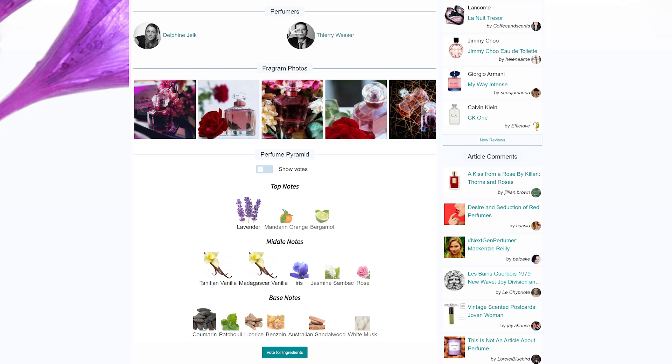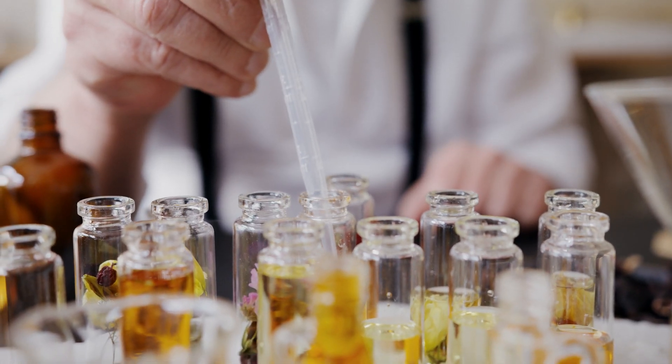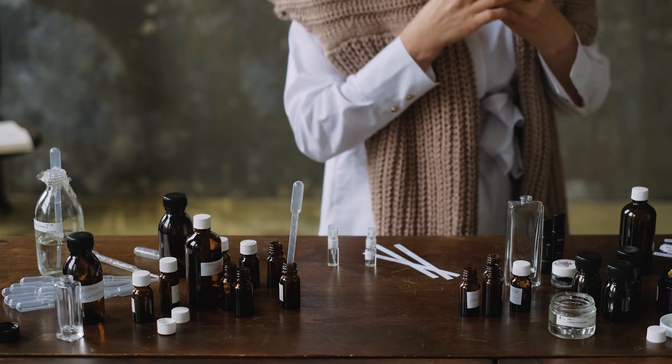Why start with rose? Rose is just so synonymous with perfumery. I could have started with jasmine, but rose and jasmine are really the big two florals — the most famous and widely used. If you look at any perfume on Fragrantica or similar websites, you'll see rose and jasmine come up time and time again. I also have some rose oil, two different rose bases, and a lot of the constituent materials already, making it a practical starting point. From what I've read, it's not too hard to make a beginner's rose accord.